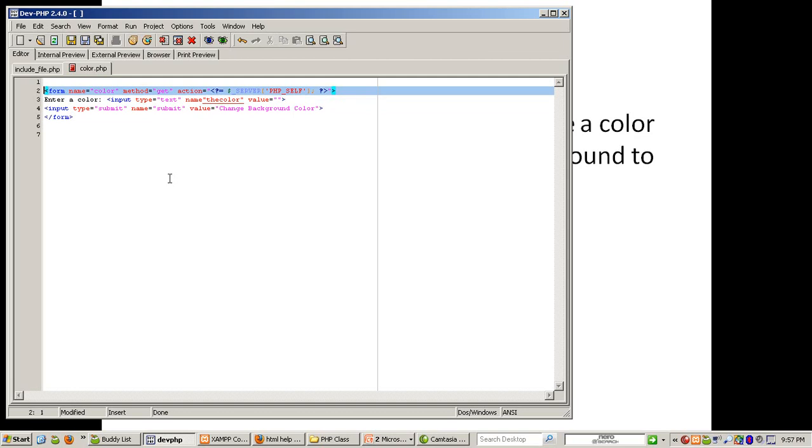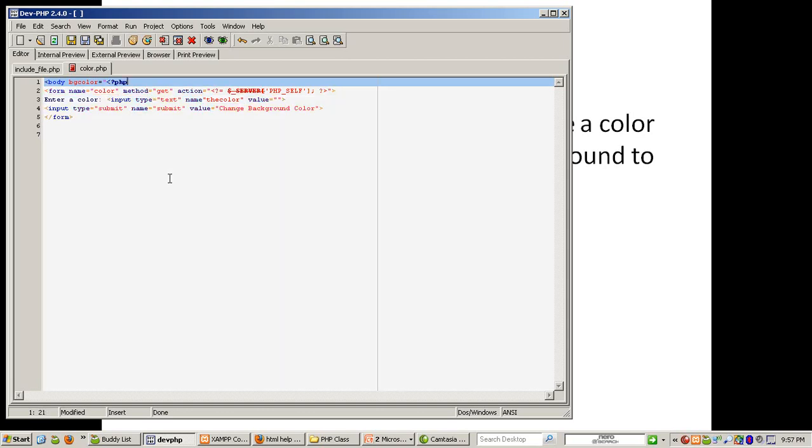So I'll just put a body, bgcolor equals color. A variable called BG color.